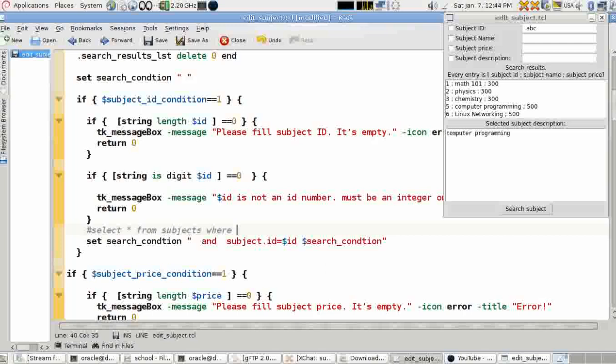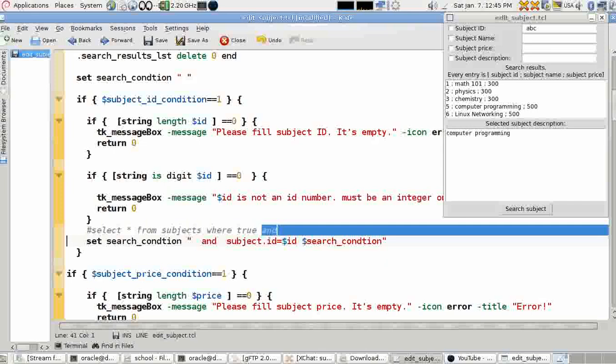Now because you can't say where and, and you notice I must always give a space between the words, that's why I'm making this space over here. So this space is very, very important. And because you can't say where and, later you'll see me writing where true. Because if you said where true, it means the same as select star from subject full stop. True. And then you add after the word and all your conditions.